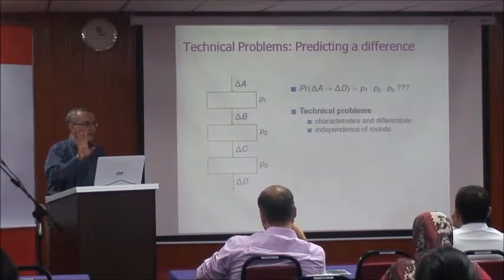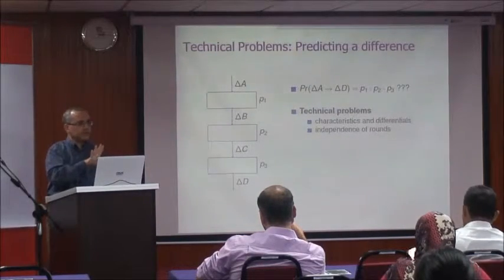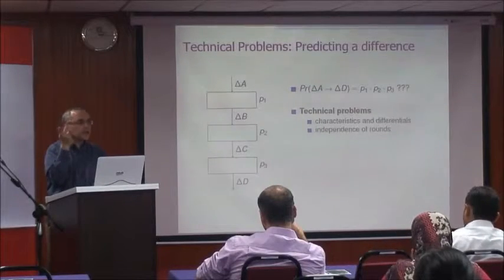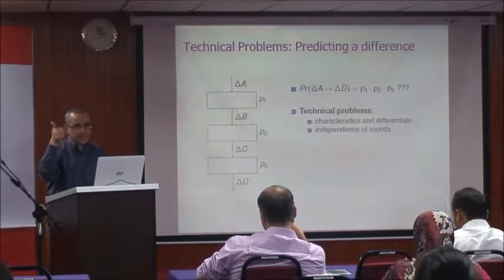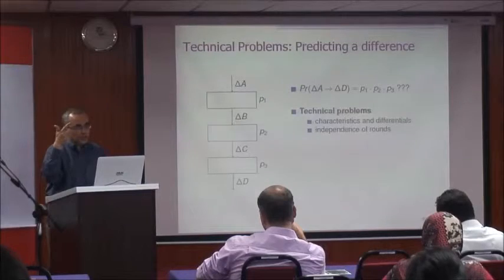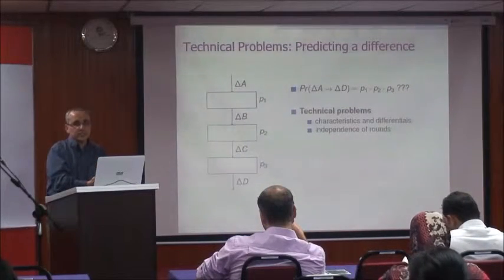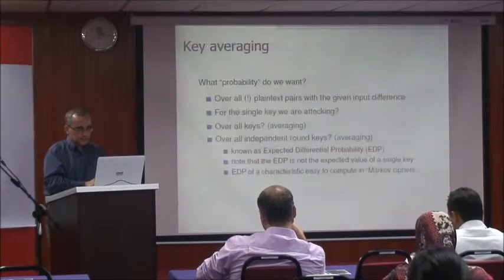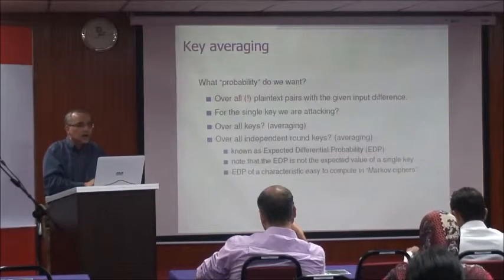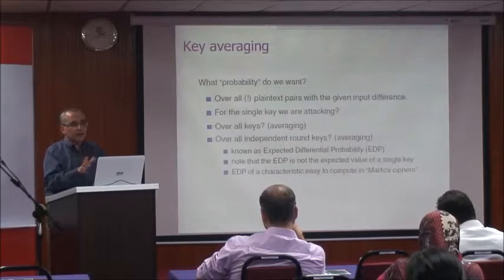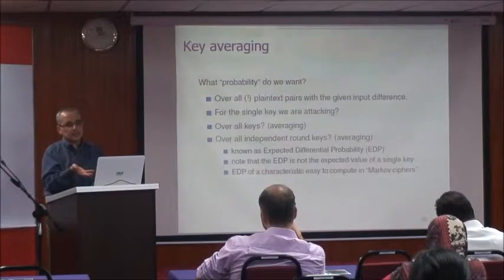So let me just briefly remind you of what I have done so far. I have shown you the 2 basic architectures for building block ciphers, the SPN and the Feistel structure, and I've shown you some very basic examples for how to attack them using differential cryptanalysis. For what I have done so far, there is pretty much no research left.